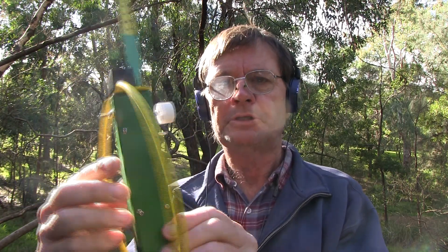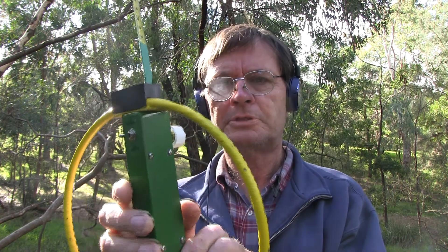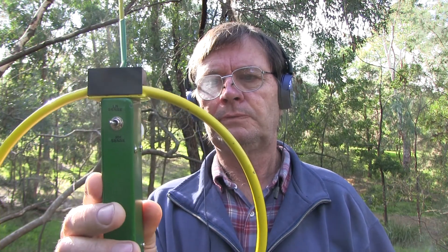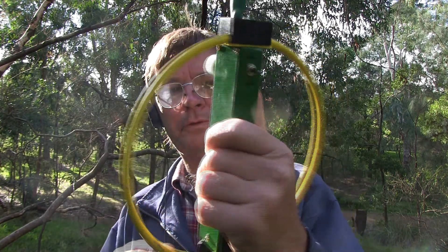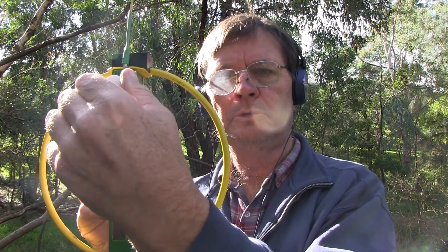What we'll do now is bring the sense antenna in. On the back here I've got left hand and right hand settings depending on which way you hold the receiver. I tend to hold it in my right hand looking at the display, so I'll flick it onto right hand DF. You can hear that noise — that's what we call here in Australia 'whoopee mode.' That's the peak of the signal.